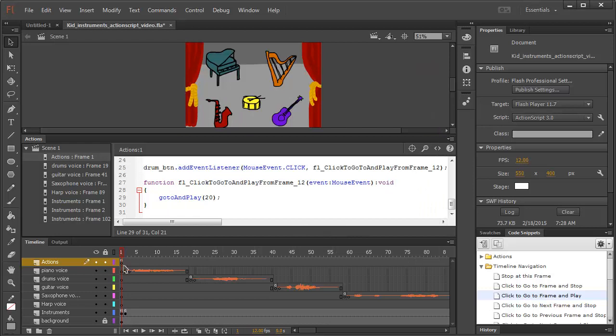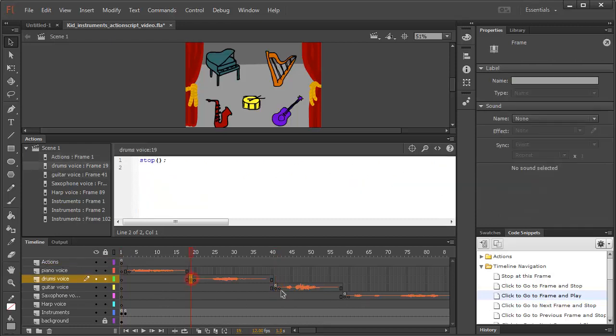Okay, so then you can do it on the rest of them as well. You sometimes just kind of have to look through, be careful with your code. You can start over, delete that actions layer if you want, and start from scratch. Try a couple different things to make sure it's all working. Make sure they stop in between each sound, and that each sound is on a separate layer. So that should be able to get you started and get you going on that.